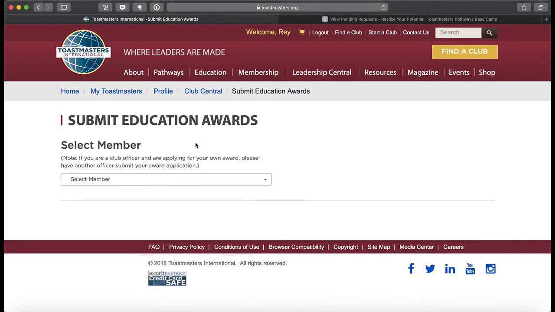As this Toastmaster is only a member of one club, which is Aspire Toastmasters, then the award will go to Aspire. However, if the Toastmaster is a member of multiple clubs, then even though you've submitted the level completion request, even though you've approved it, it's necessary to ask the Toastmaster who he or she wants to assign the credit to. It's just common courtesy to do so. Once that person has decided who he or she wants to give the award to, that person should contact their VP, who can file the award on their behalf in Club Central.